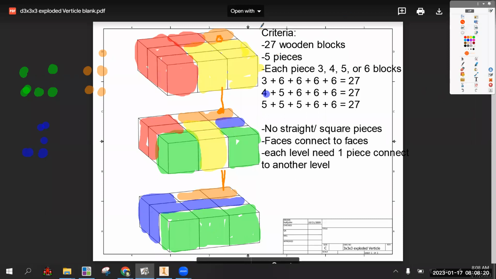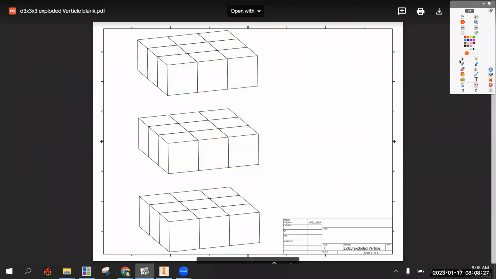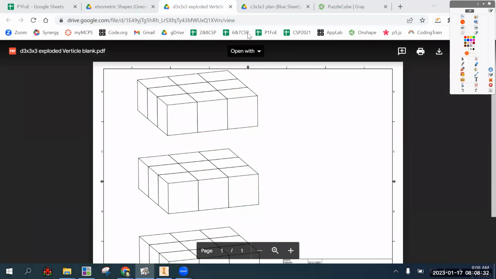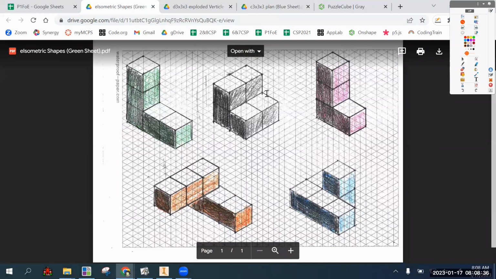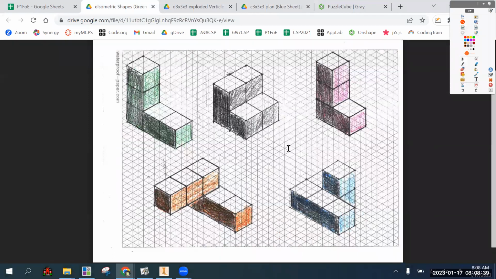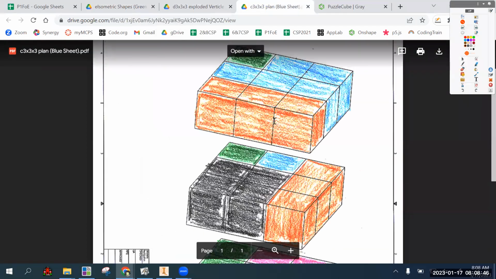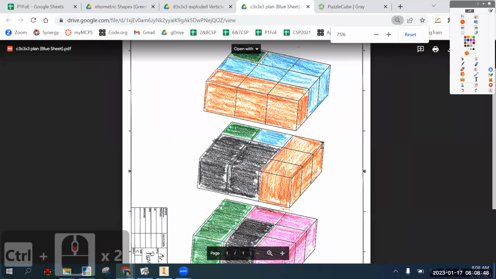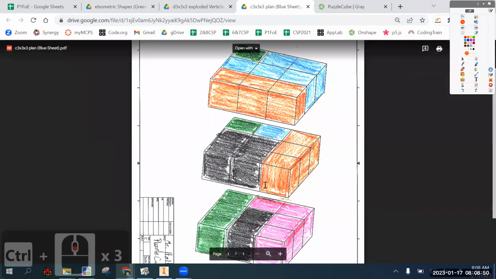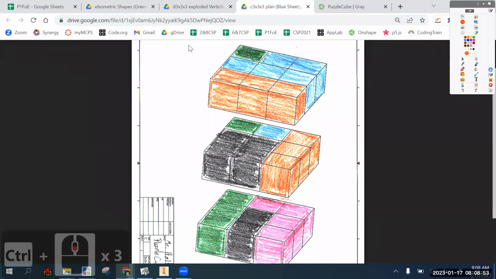Okay. All you need to worry about so far is writing this down so that you have this as reference. And once you do this, come get it approved. And then I think there's some white isometric paper up there that you can turn those into isometric drawings. Once you get it checked, you color it on the blue sheet as your reference and keep track of it.